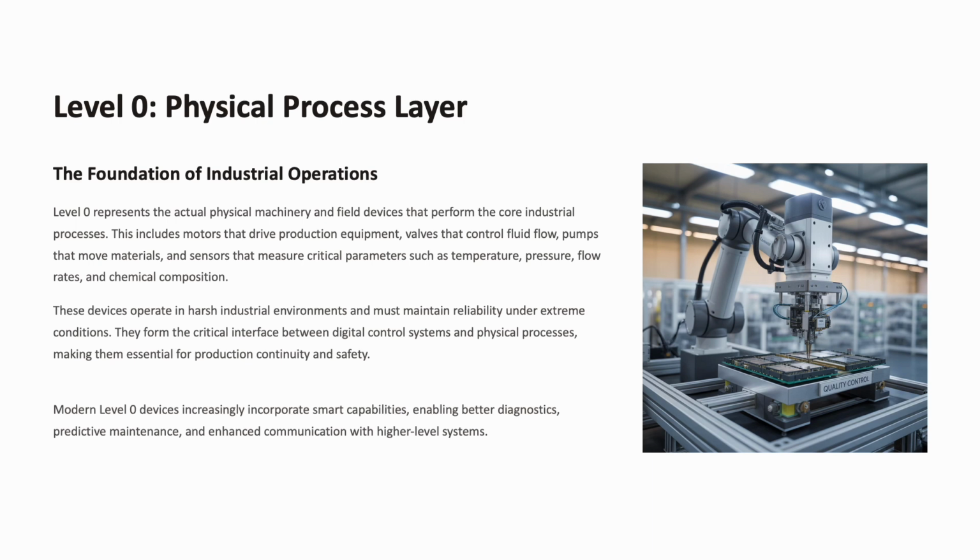Many incorporate diagnostic and self monitoring features, support predictive maintenance, and allow for improved communication with higher level systems. This sets the stage for Industry 4.0, where even the most basic elements of industrial processes are digitalized, connected, and optimized. In summary, level 0 is where digital ambition meets industrial reality, turning electronic signals into tangible action on the shop floor.